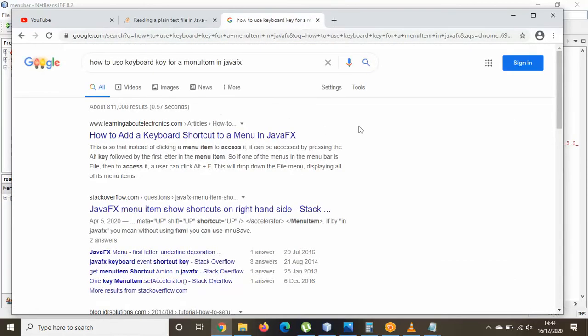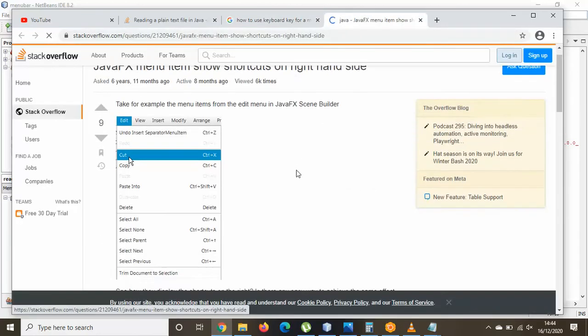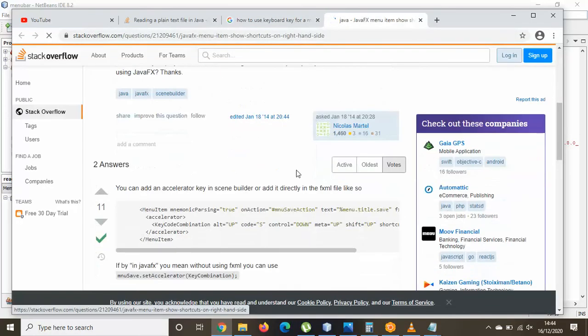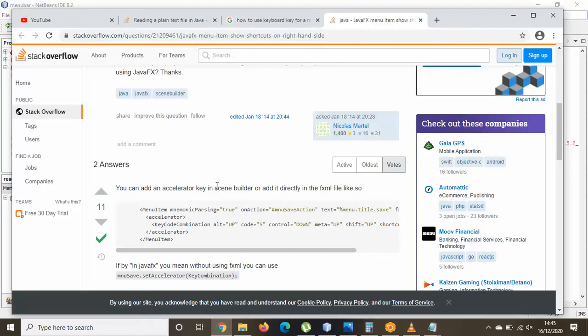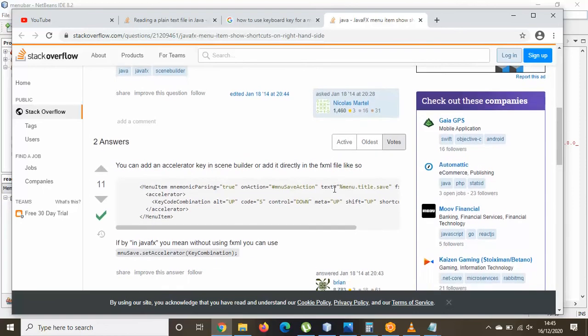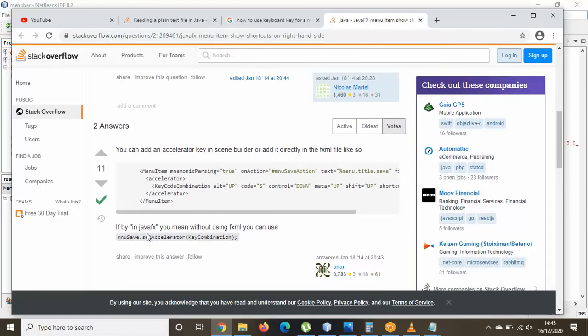You see sample keyboard shortcut to menu item. You see it. Go to this one. This one is easy because this will just tell you straight. Even you can set it there. You can add a key accelerator key in the same view down or add it directly in the key accelerator. Can you see it?